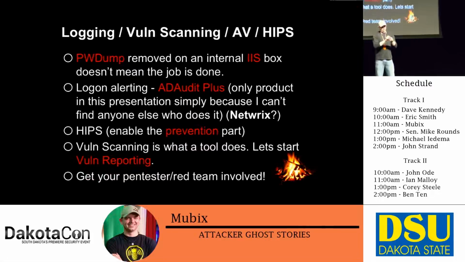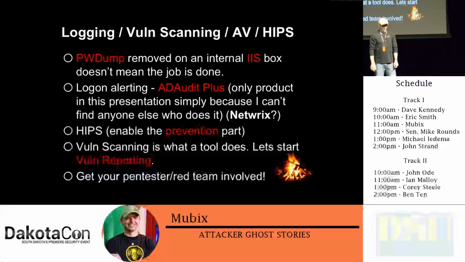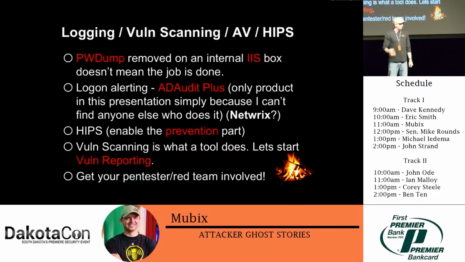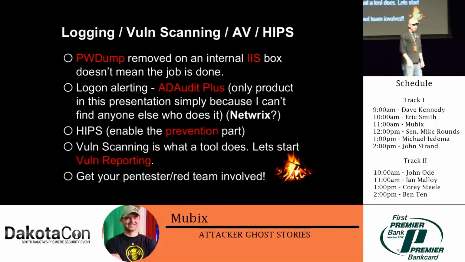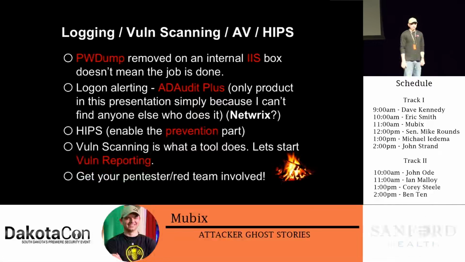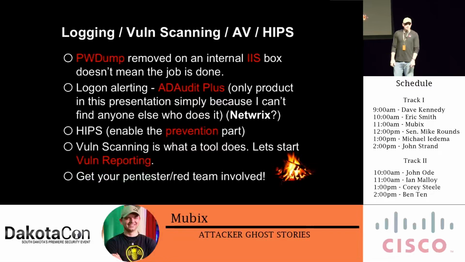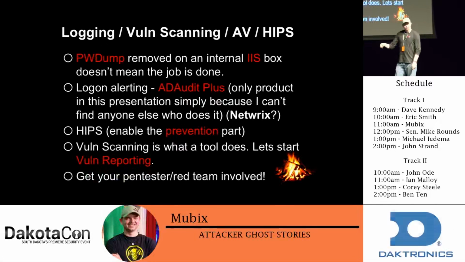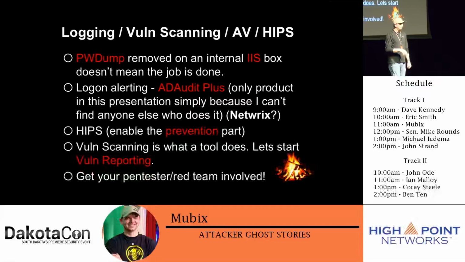Wait, what? PW dump removed from where? The IIS server? The one that's sitting on the internet? It got removed. So the guy's like, yeah, we got it removed. Does anyone in here know what PW dump does except for the people over here? What? It dumps hashes. What are hashes? Passwords, basically, in the broadest sense of the word. So, password dumping tool was on an IIS server, and it got removed, but that's okay. We're all good, right?